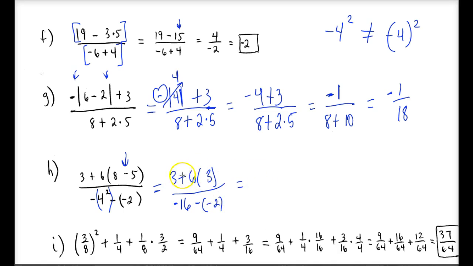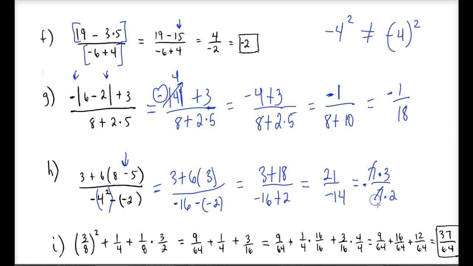So then from there, of course, in the numerator, we say 6 times 3 is 18. In the denominator, we know that we have subtract a negative number, so that's the same as addition. And then, of course, 3 plus 18 is 21, and negative 16 plus 2 is a negative 14. And then from here, we can just reduce. We know that 21 and 14 both have a common factor of 7. And so here I'm going to actually erase that and just put the negative out here. So we have a common factor of 7, so that reduces to 1. And all we have left is 3 over 2, because 1 times 3 is 3, 1 times 2 is 2.